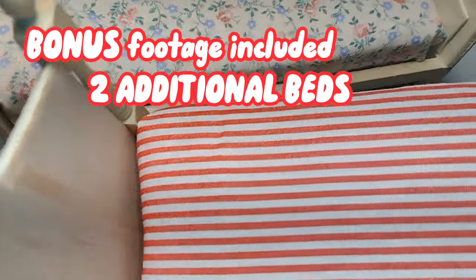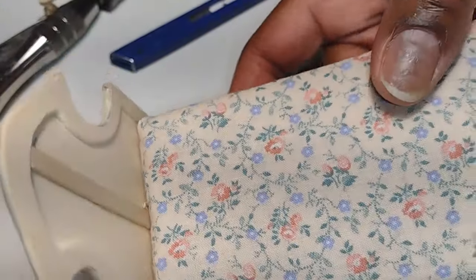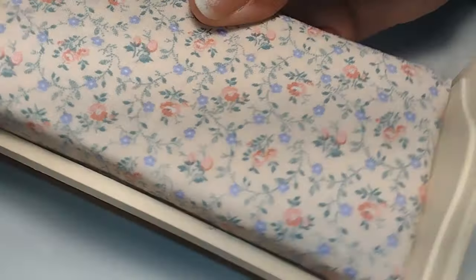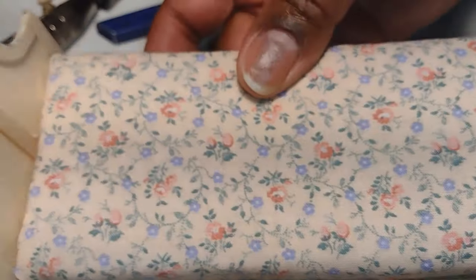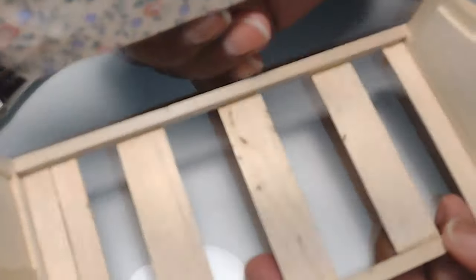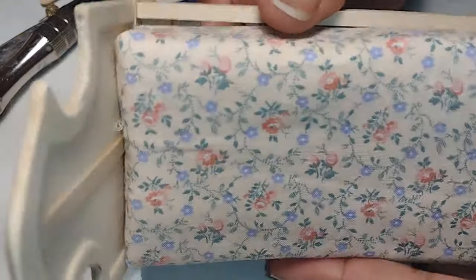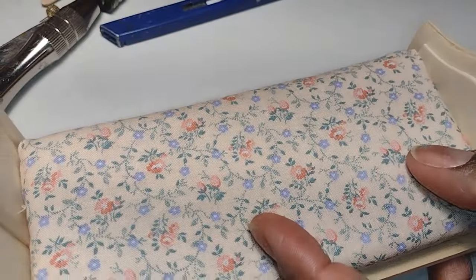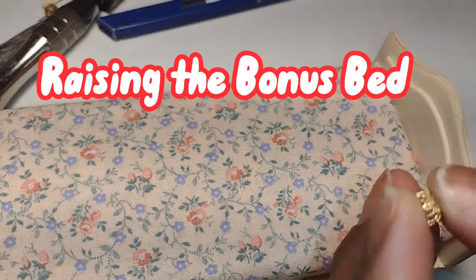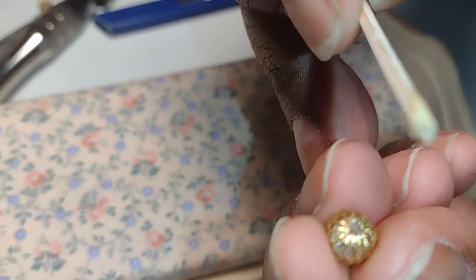Okay, so here are two beds that we made on the video, the two beds from scraps video. And just a heads up, you've got bonus footage on this video with two other beds that I had made previously. Now, this is one of the beds I made previously. This is a bonus bed. I had made the mattress, but I never finished it. It was a little bit short, so I decided to add some feet to it to make it a little higher.